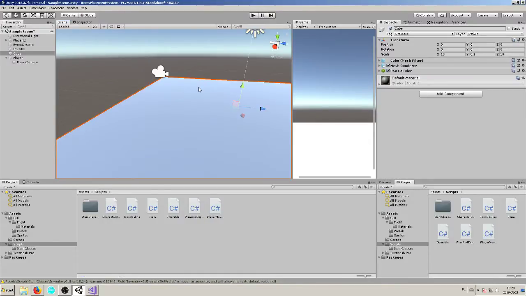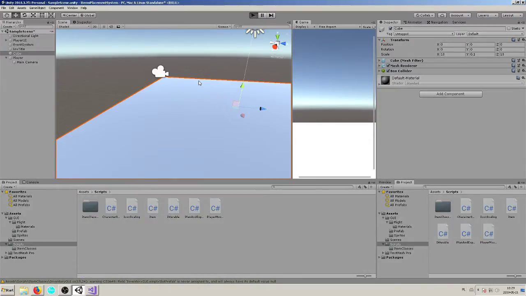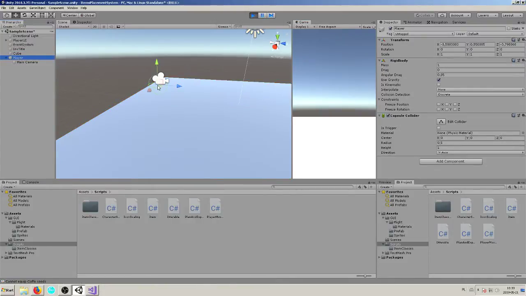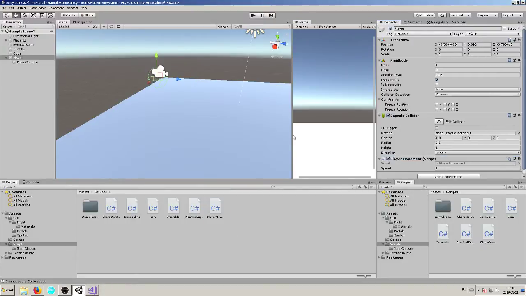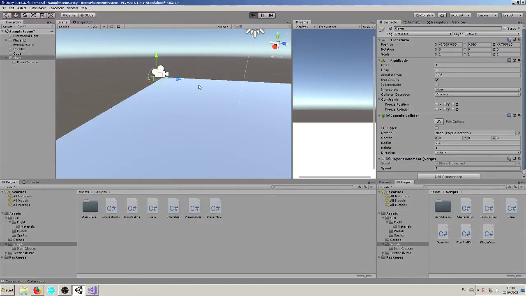So you get the point. And nothing's happening because I haven't attached the player movement script to the player, so that's something you have to remember to do.